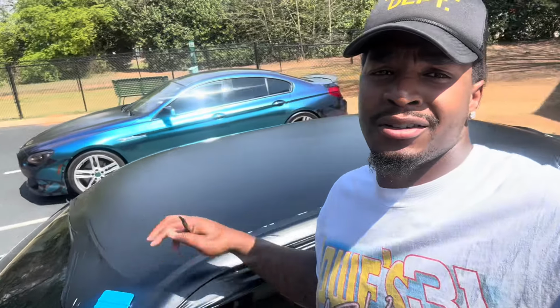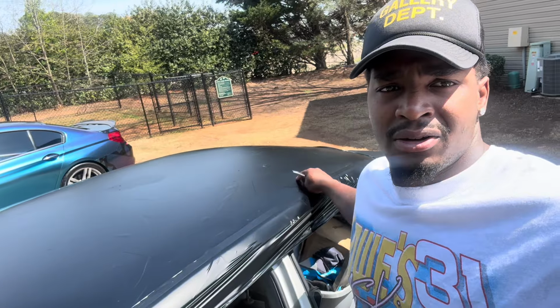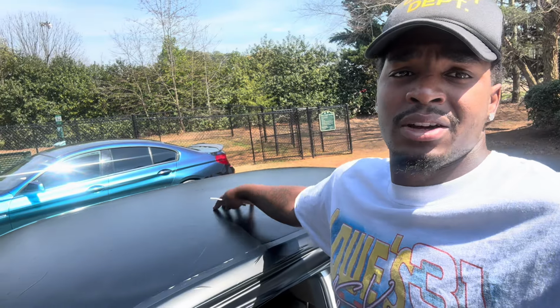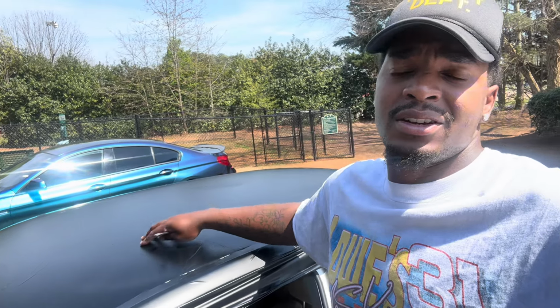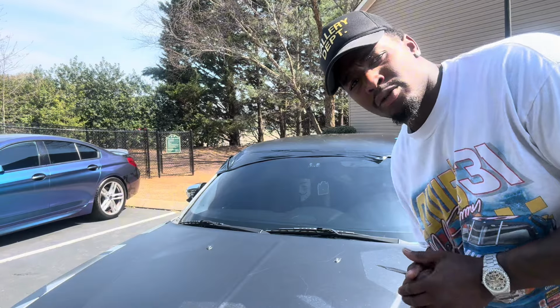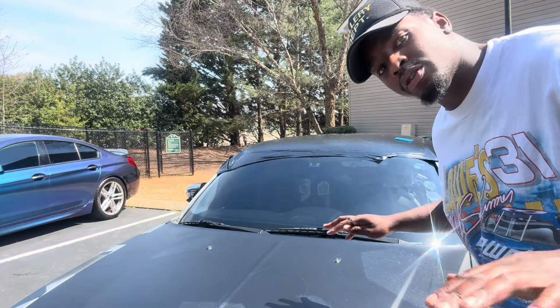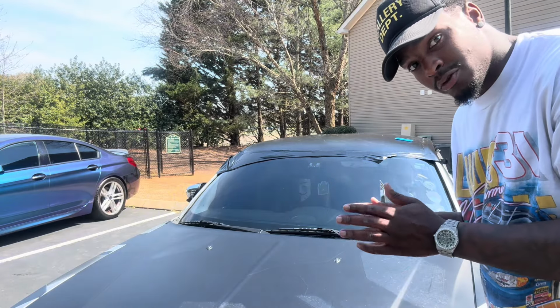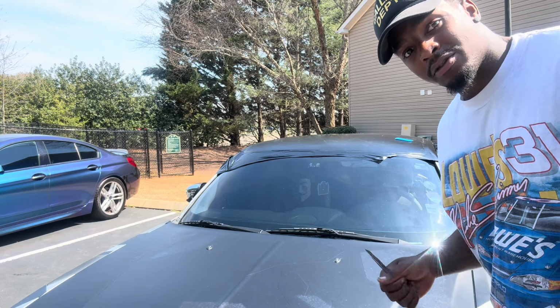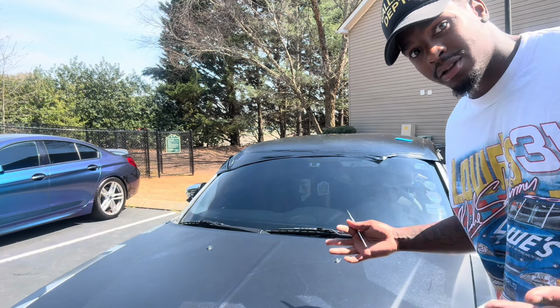So for the most part, we got it all laid down, glassed out. Now it's time to just poke all these air bubbles out that did get trapped underneath there, and we should be good after that. And now it's time to cut away all the trim to shape it to the roof, and then get into the crevices or the cracks, and then one final pass with the heat gun, and we're good.